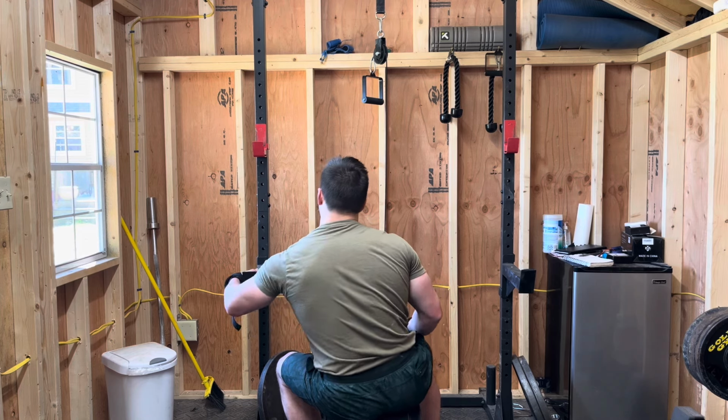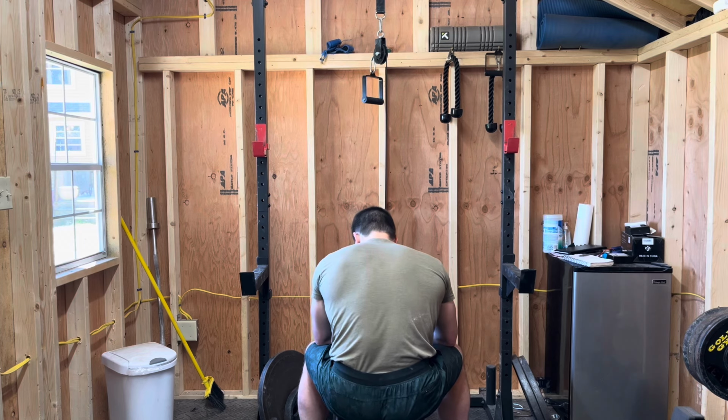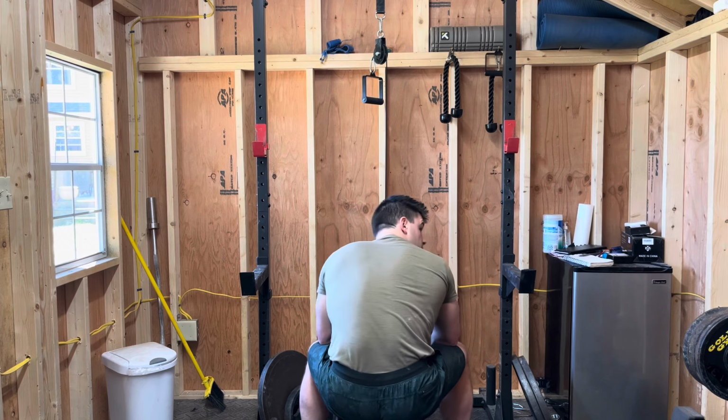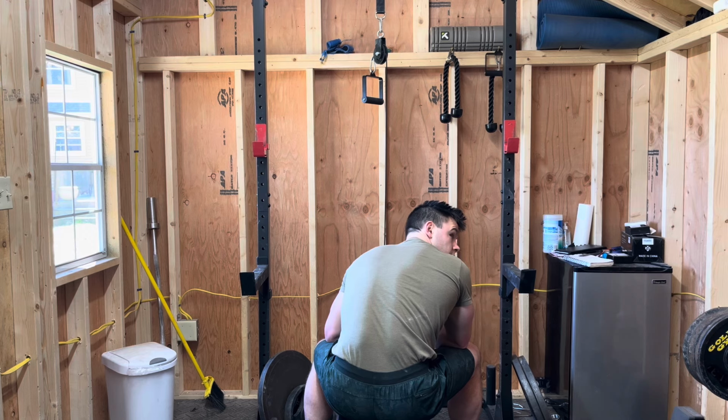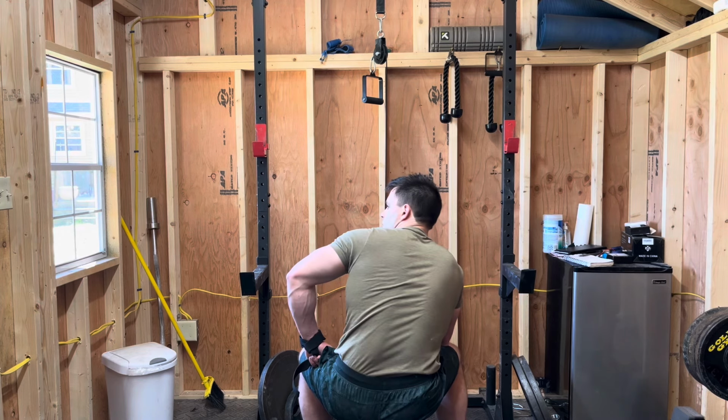All right, so one more set. I'll give it a couple seconds, and then we'll do some farmer curls. And then I'm gonna do my accessory stuff if I have time. I won't do the sprints tomorrow because look at that, it's already almost deadlift day again.